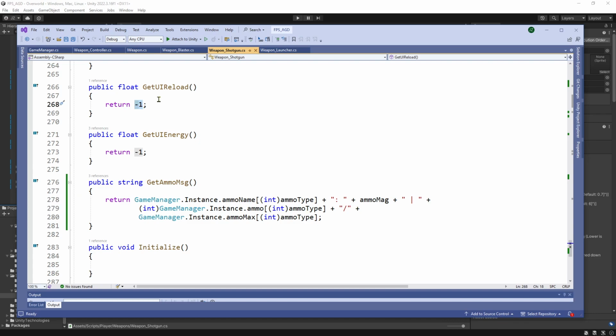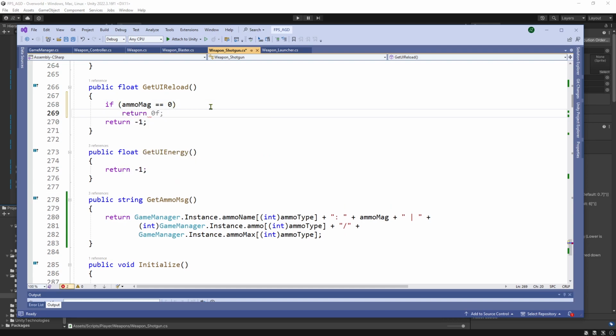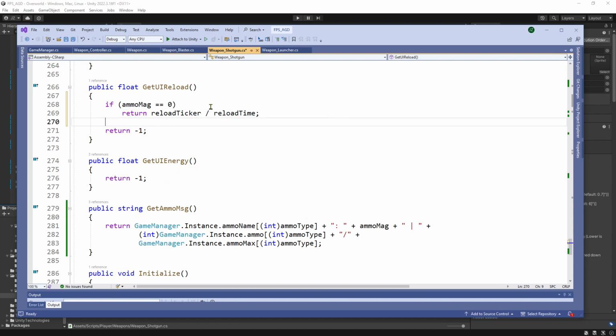So instead of -1, if my ammo mag is set to 0, basically I'm out of ammunition, we actually want to return the ratio of the reload ticker divided by reload time, else return -1. So if I have ammo, just return -1.